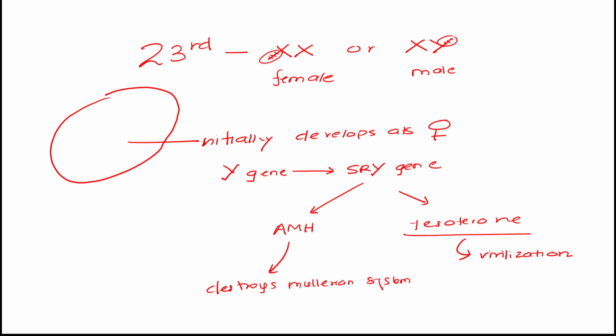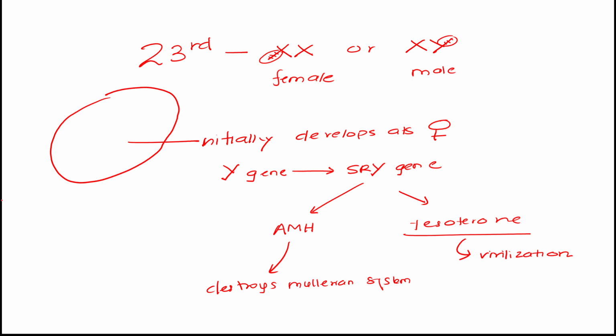Virilization usually causes the development of a scrotum and other primary sexual characteristics, and with the presence of the primary characteristics, there is the necessity to develop the secondary sexual characteristics together with it. So there's nothing to be completely confused about. It's something that these two hormones carry out as a function. So the SRY gene is the basis of this.